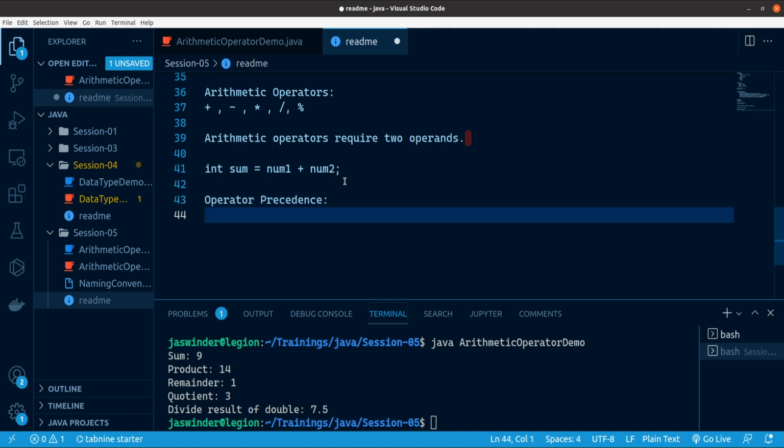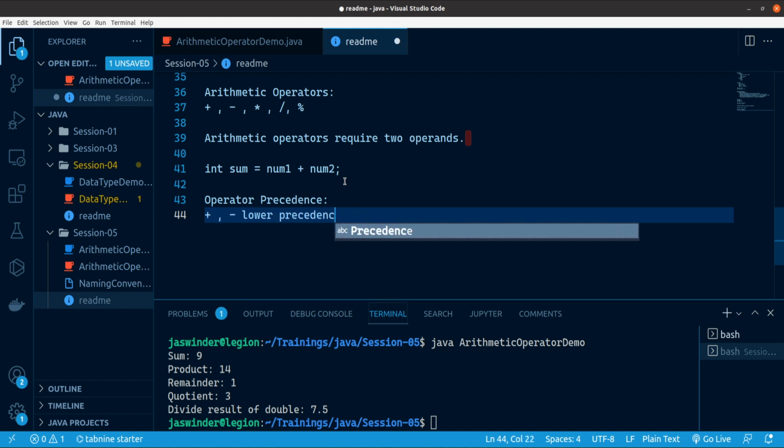When we talk about operator precedence, some operators have lower precedence and some have higher precedence, right? Among the arithmetic operators, plus and minus have a lower precedence. So these two operators are going to execute later than the other ones.